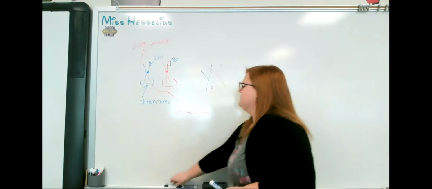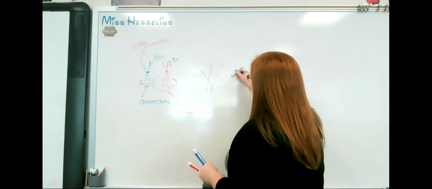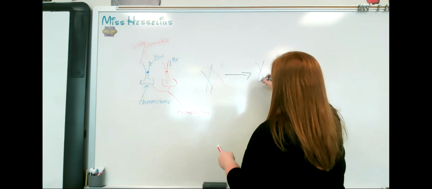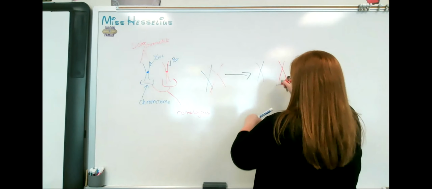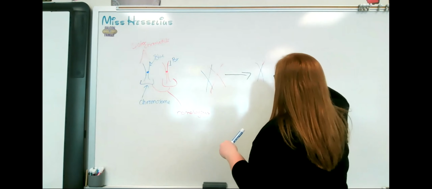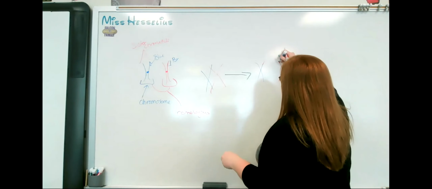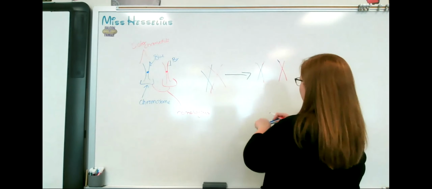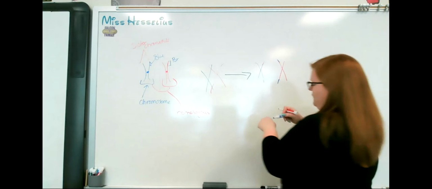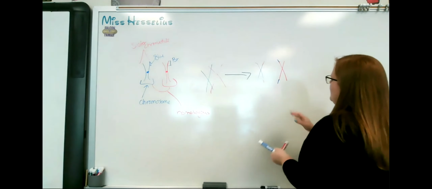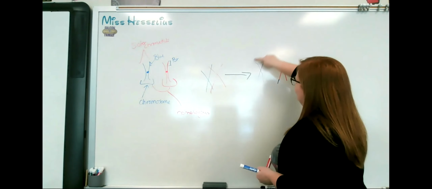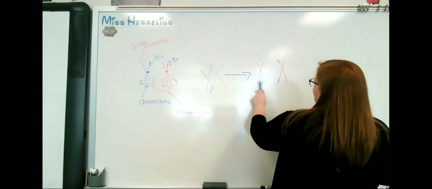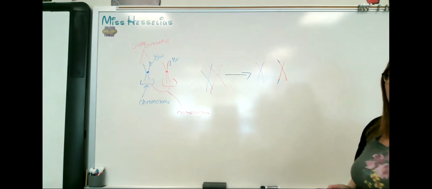So in crossing over, once this happens in prophase 1, after these guys get pulled apart in anaphase 1, they're going to have a little bit of the other chromosome's DNA on them, basically. They trade segments of DNA, and it probably would happen down here too, I guess, because they crossed over at the bottom also. But this is just a visual representation of what happens. So this chromosome now is not the same as it was genetically when it was over here and hadn't crossed over yet. And each of these copies is not going to be exactly the same either.